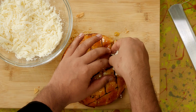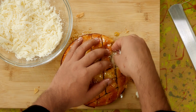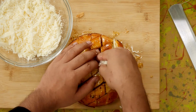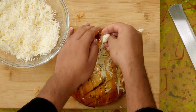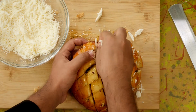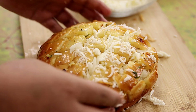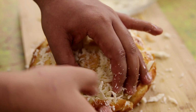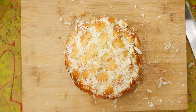Here I am using mozzarella cheese, basically pizza cheese. You can also use cheese slices if you like it. In this recipe, you will require about 100 grams of cheese. Once again, you can be generous if you like it, but make sure to add the cheese in all the cuts. Oh, that looks good. The cheese is in.